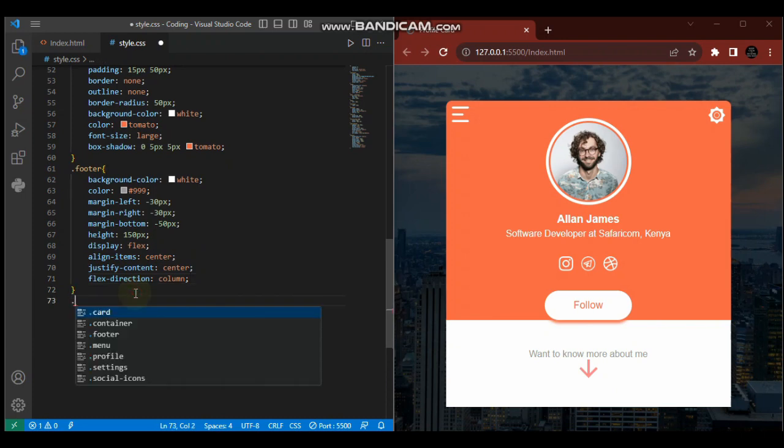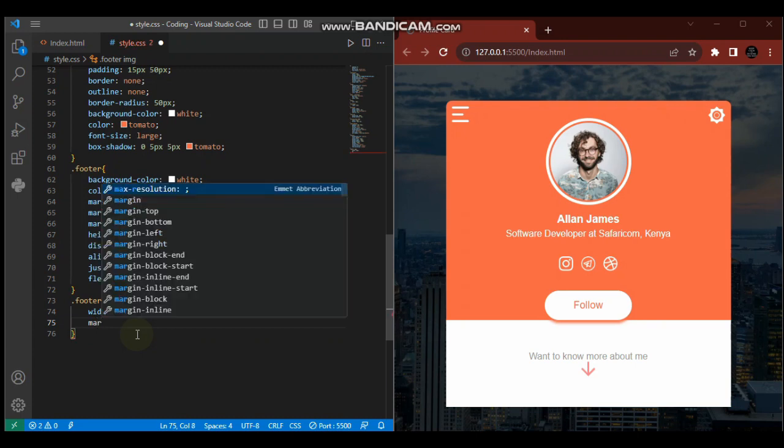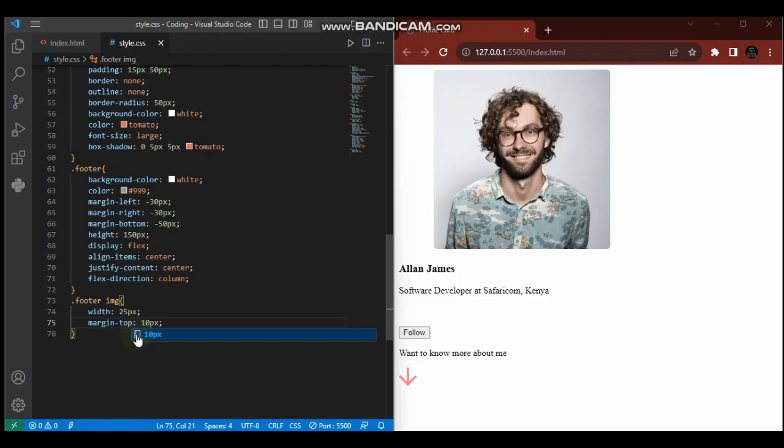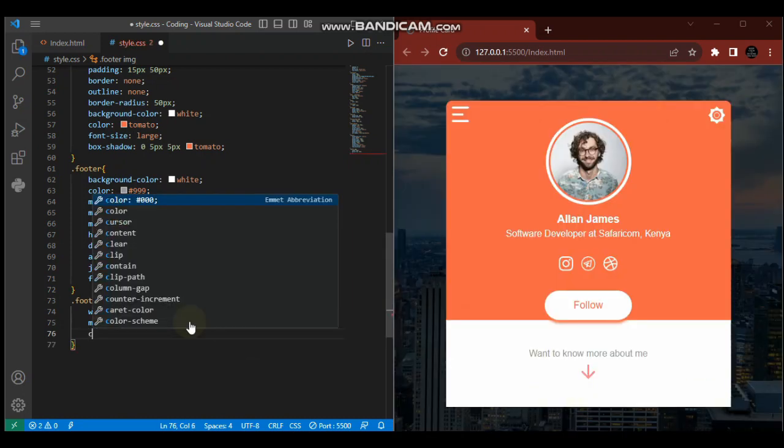Then we can style our image now. So our footer, then the image. Now this icon here, the img. So we'll say the width to be something like 25 pixels. And then the margin top, at least to push it down, so 10 pixels. Okay, and then the cursor to be pointer.